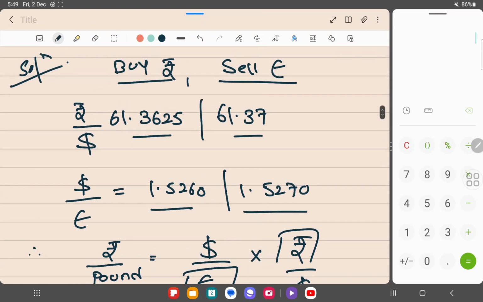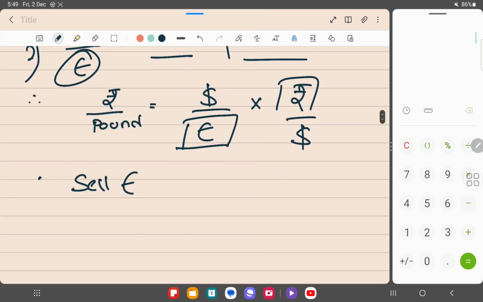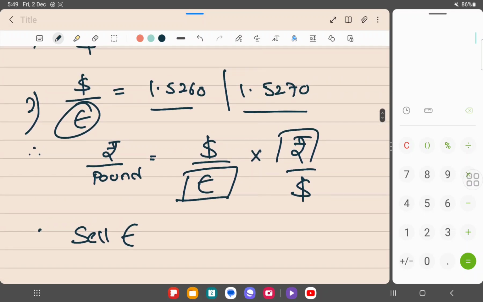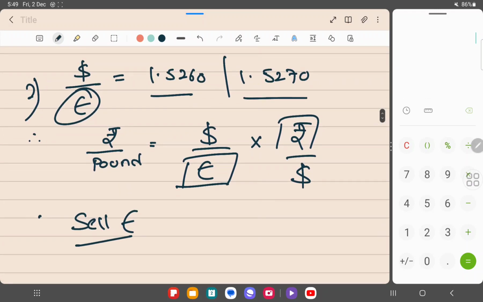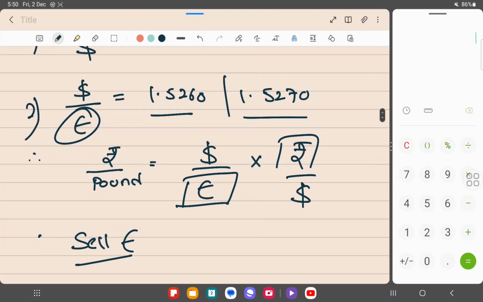Where is pound in both these quotes? This is say quote 1, quote 2. Here we have pound in this dollar upon pound quote. A direct pound quote is given to you, and I have to sell pound. So what is the rate that I should be taking? The higher or the lower rate? Sell at what? Always sell at low. The customer always sells at a lower rate in forex market. So the rate that I will be selecting is this one. This rate is immaterial to me. This is the final rate that I have selected.